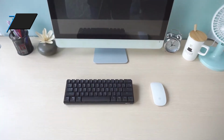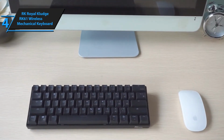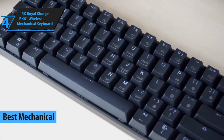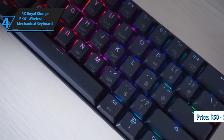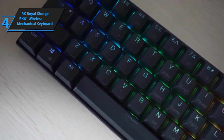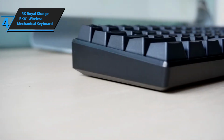Moving up to number 4, we have the Royal Kludge RK61. And this little beast is hands down the best mechanical keyboard you can get on a budget. I'm talking about a 60% compact layout with genuine mechanical switches for usually around $50 to $60, which is honestly kind of crazy when you think about what mechanical keyboards used to cost. This thing has been flying off the shelves, and after using it for a few weeks, I totally get why.